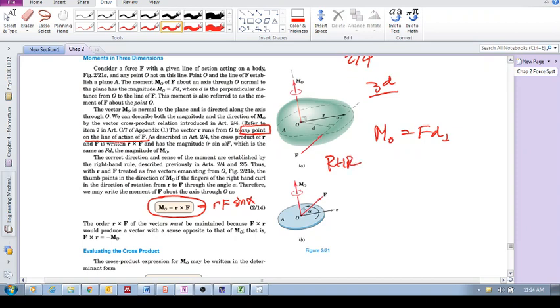So put your fingers in the direction of the position vector, the moment arm from the point of rotation O to this line of action, and then curl it in the direction of the force. R cross F. Put your fingers in that direction, curl it in the direction of F, and you'll see it's got this kind of shape or tendency, this rotational tendency. Your thumb then is pointing in the positive direction of this moment vector.